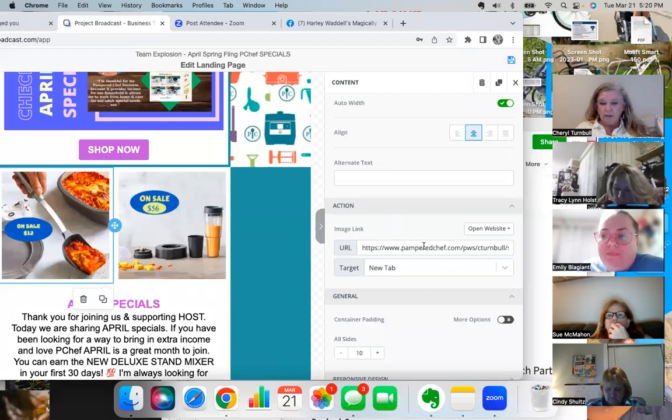Instead of going to the computer and finding the different links yourself, all you have to do is highlight my PWS name and put your PWS name in it.